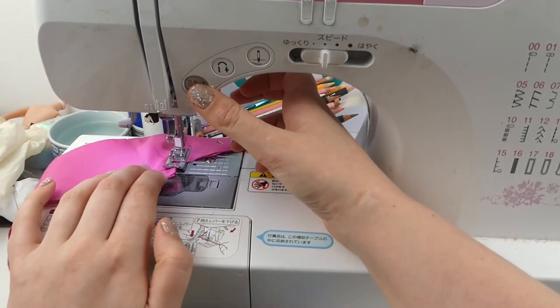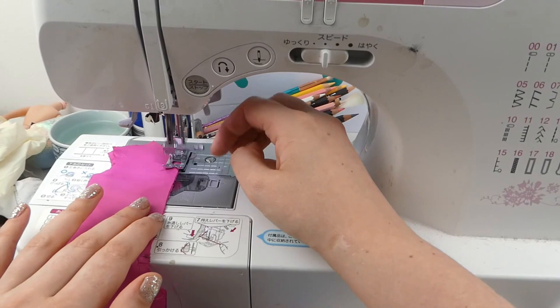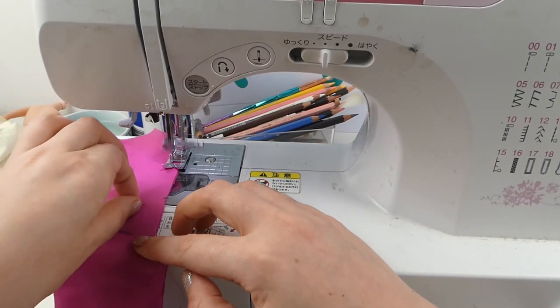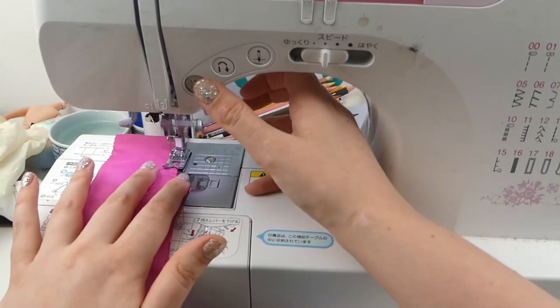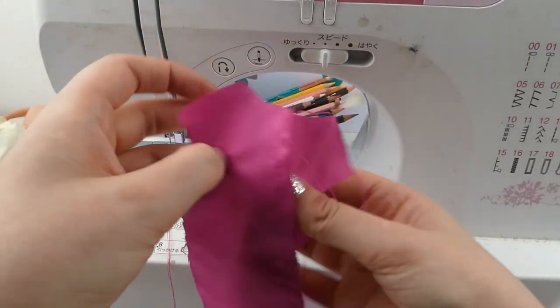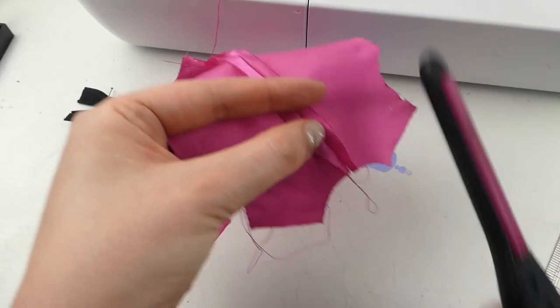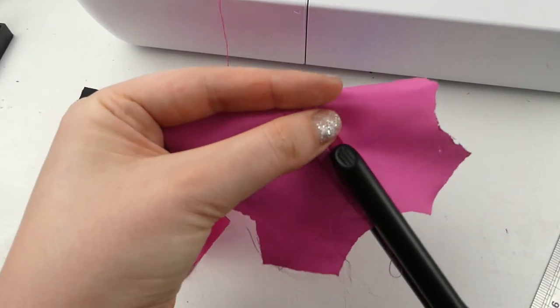I'm sewing the crotch part normally, and then the rest of the front seam, I've set my stitch length to 5 millimeters, quite long, and I'm not doing a back stitch at either end. So once that seam is sewn, I'm then going to iron the seam allowance flat open. This is really important, it must be flat.